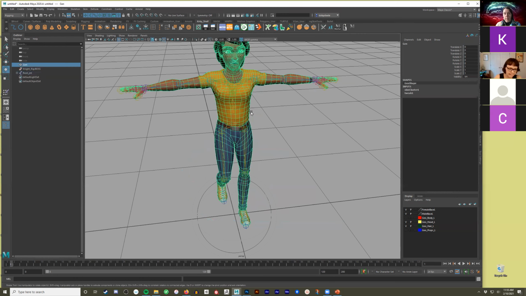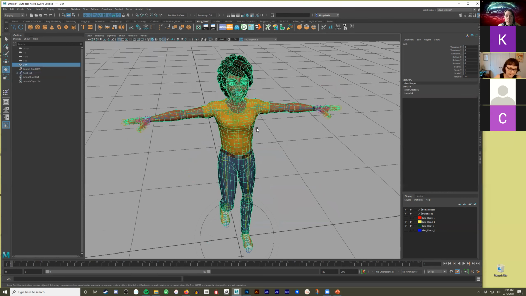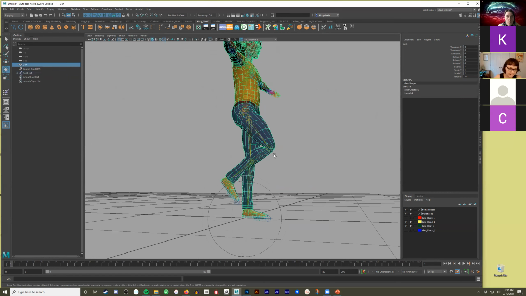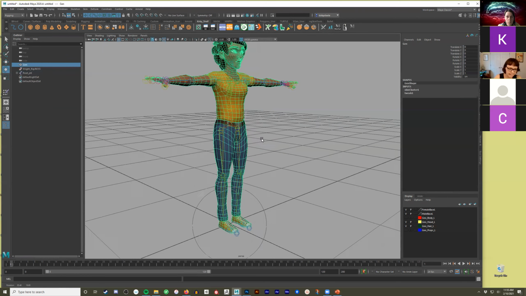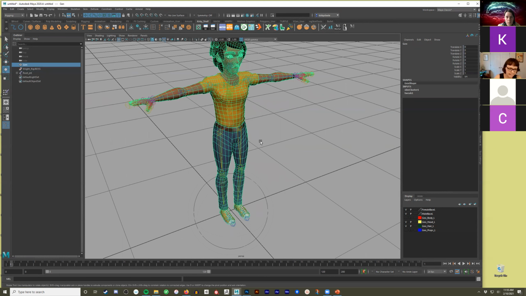And by this stage, I mean, if I had actually gone through and painted weights and everything looked good, everybody can get to that stage with their character. So where we will be at this point next Wednesday is in a place where we can start to add controls and add in FK and add in IK and how we're going to structure our character for our rig. Sound good?